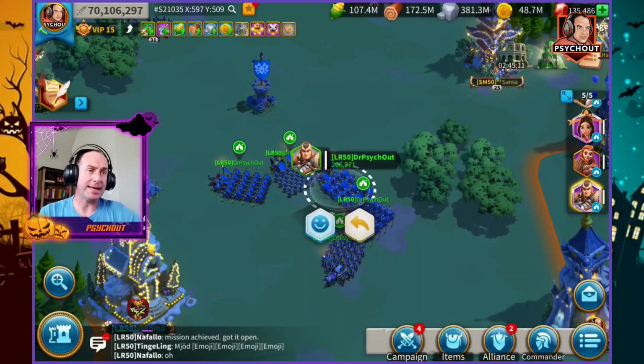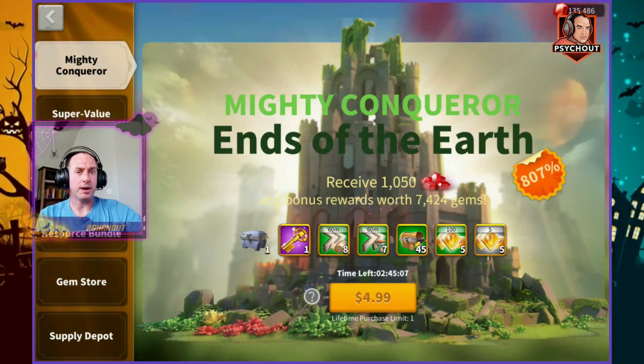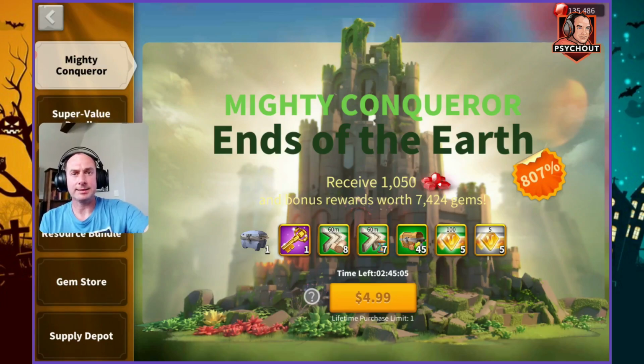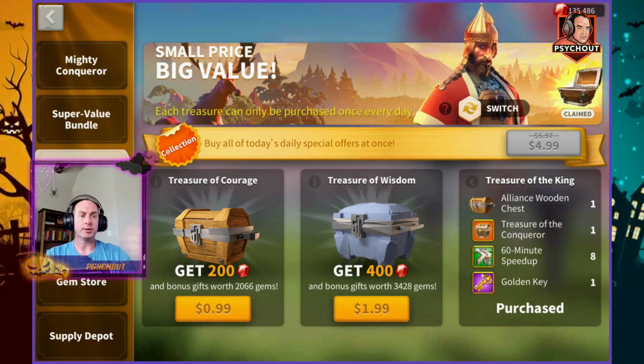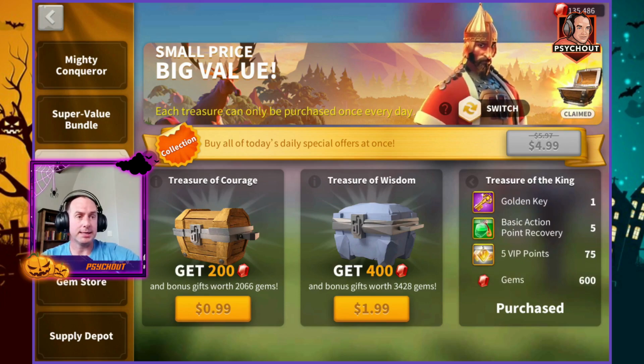Other ways that you can get AP, if you're a spender, I really like the, let me see if I can find it, the daily special offer here. Notice I'm just buying this one. I'm not buying the other ones. I'm actually buying Mehmed, who I don't really care that much about getting, but it gives 500 action points if you buy that one chest. So I've been buying that one chest because I want those 500 action points every day. So that's another way to rack up a little bit of AP.